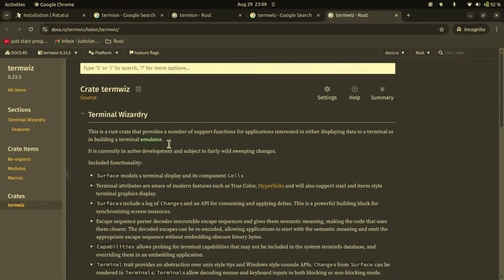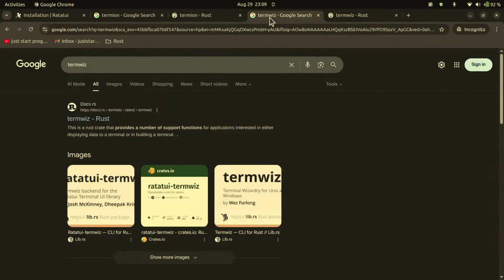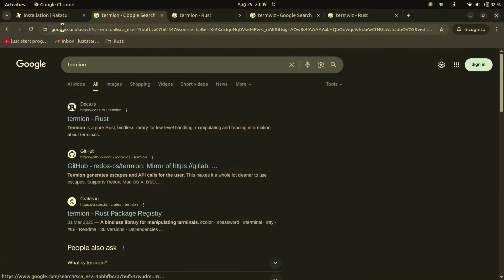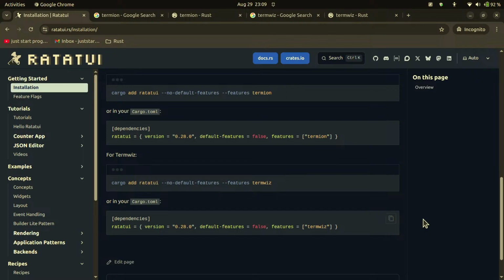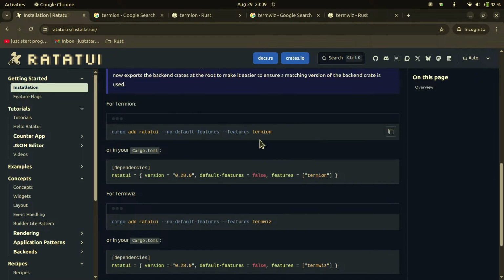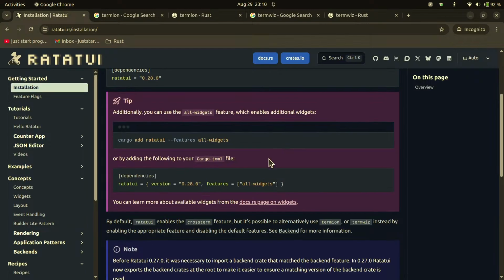Do we need this? Okay, so let's say we won't be using this. Let's see how it goes, if it works or not.